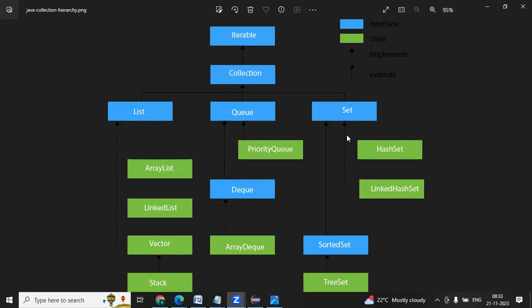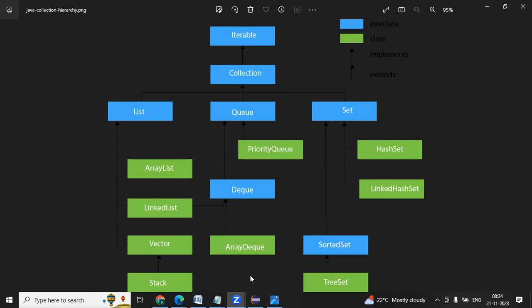For set, you should not use a for loop, you should use the iterators. With the help of a while loop, first you apply the iterator, then check whether the collection has an element by using hasNext. If you have the element, to get the current element you use the next function. So these are the three major differences between list and set.